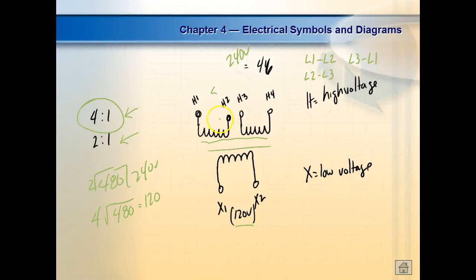So what do I want to do down here? Well, I don't want to wire them in series. I want to wire them in what? Parallel. So how would I wire them in parallel? So here comes my power, H1, H3. So these are going to be my lines coming in for my 3-phase. I'm going to tie H3 to H1 and tie H2 to H4.